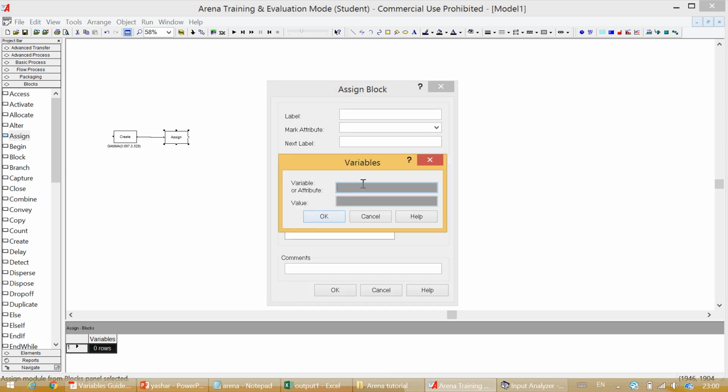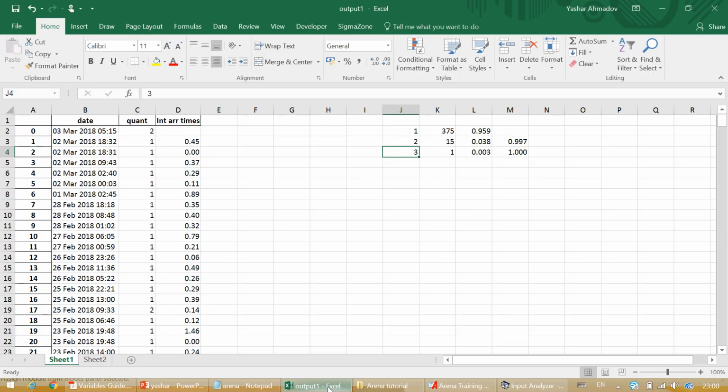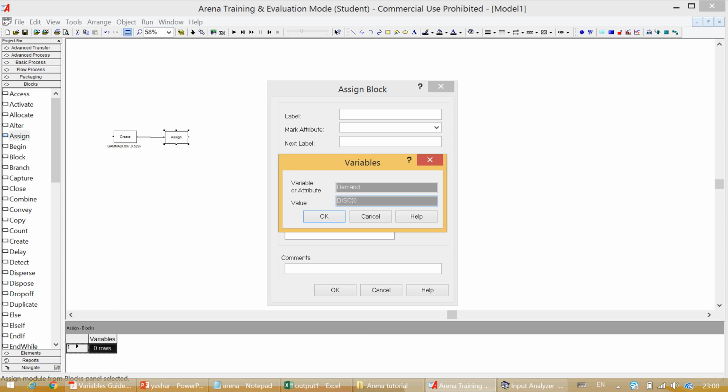Okay, add. I'm going to make this demand, and the value is discrete 0.959.